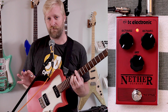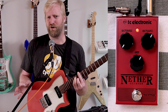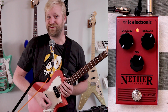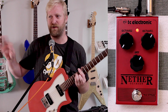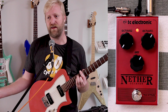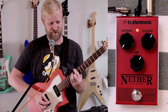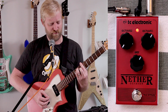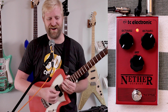You can hear it jumping around. Now, this is either something that's going to piss you off, in which case you shouldn't buy this pedal, or it's going to be something that you embrace because it's funky and it's quirky and it's glitchy. That's how I feel about it. I think it's really neat to kind of strum a chord and have it jumping around. It's jumping to octaves and notes that work with what you played. It's just not sitting at one note. It's a lot of fun, in my opinion.